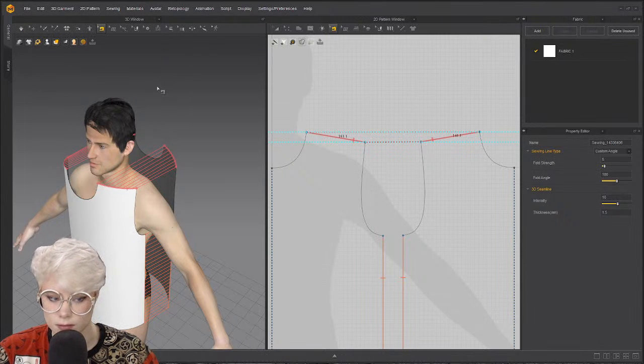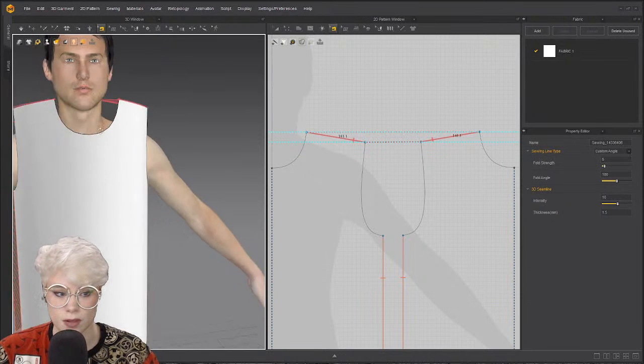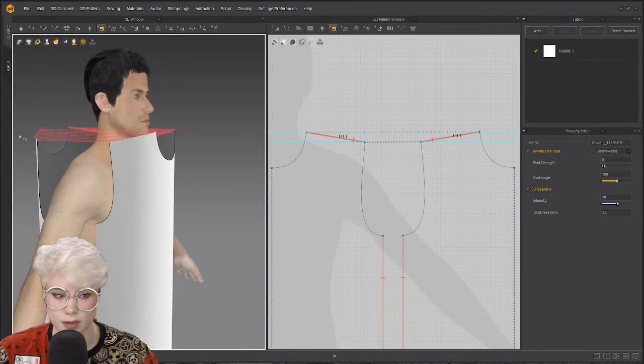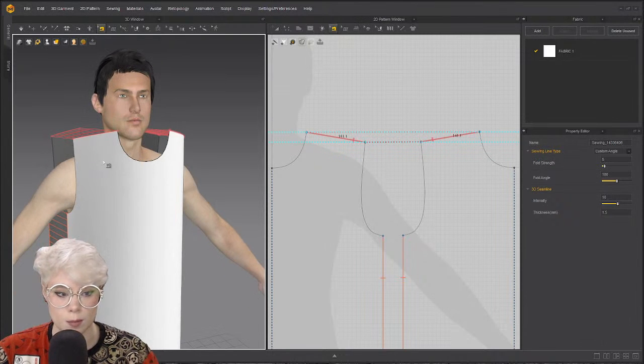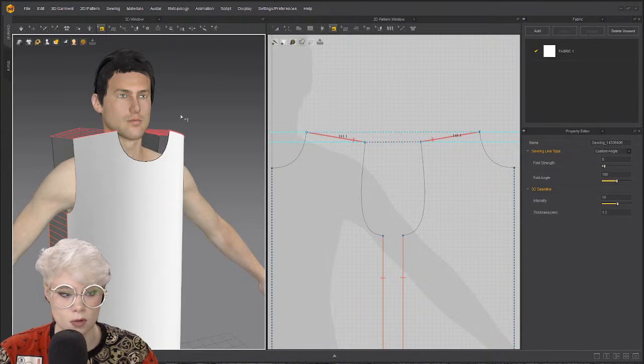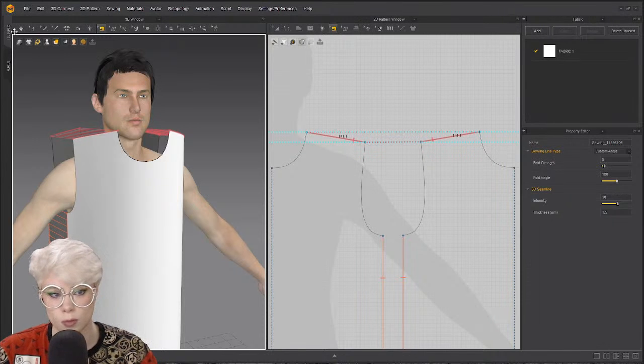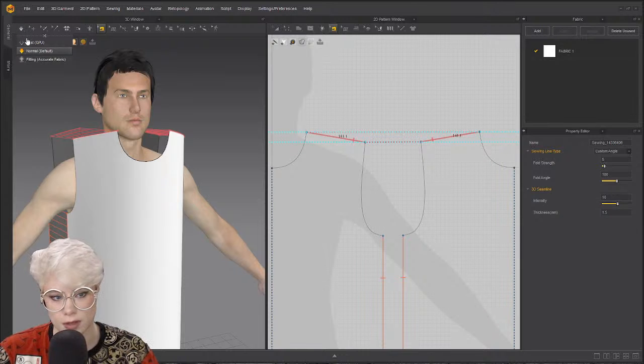And now that they're sewing, before we simulate, there is also a reason why the shirt is above him right now. It's pretty high because gravity is going to take effect like you saw earlier, and it will just fall down. This helps put it on him and I don't have to pull at it too much. So if yours looks just like mine, let's go ahead and give it a simulate with the space bar or with the arrow button up here.